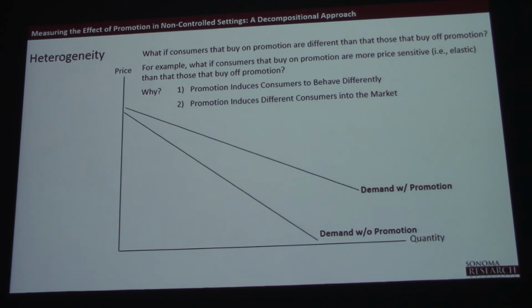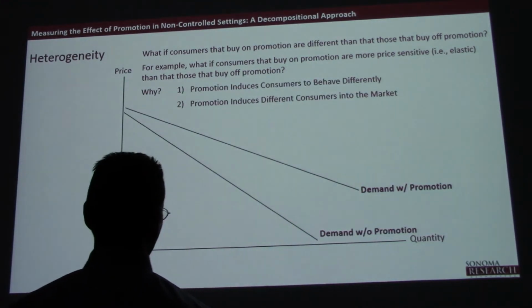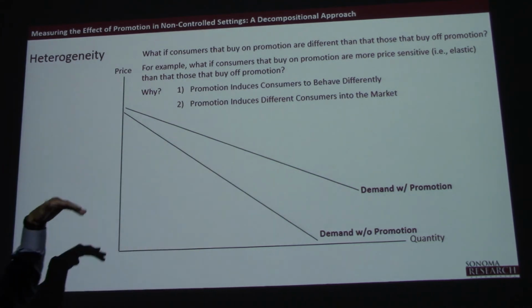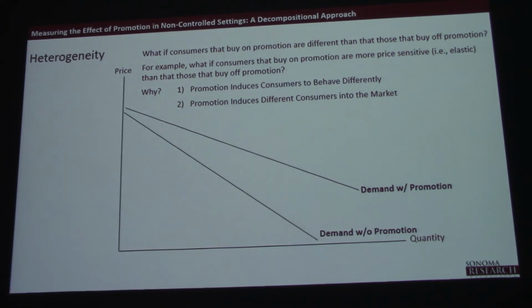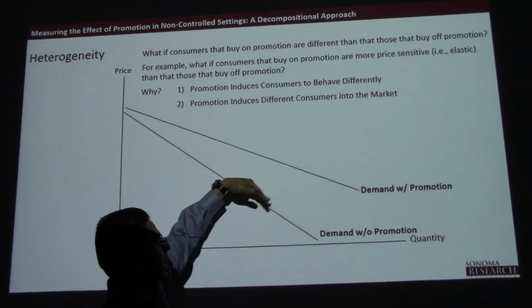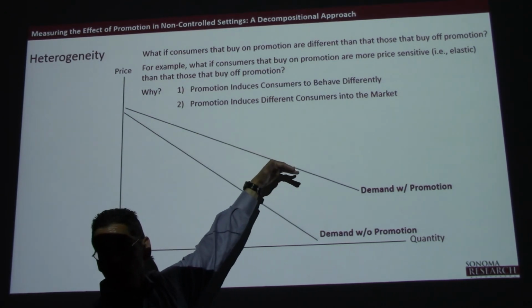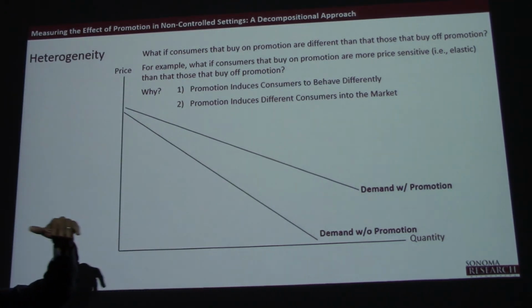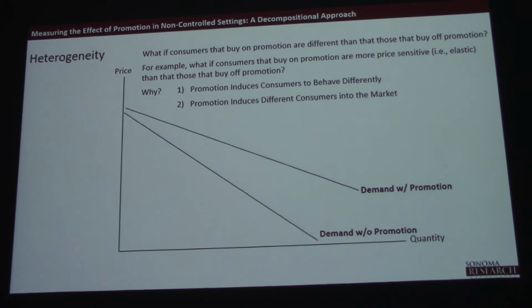And I don't know which one it is, and I really don't care, but I can say this, that if either one of those is true, then those demand curves are not going to be parallel, they're going to have different slopes to them. And essentially, these people here have a flatter demand curve, which means they're more price sensitive, right? I see a DVD for 20 bucks, boom, I'm there. Full speed, I got my pepper spray.